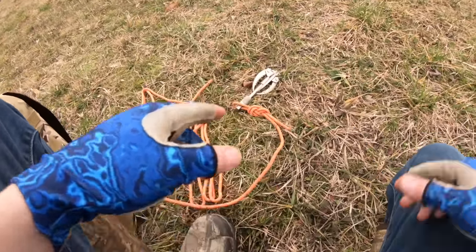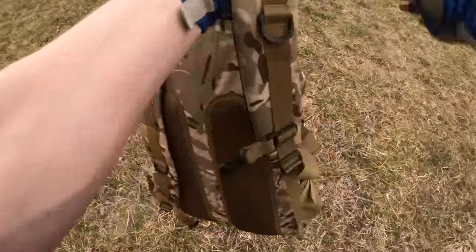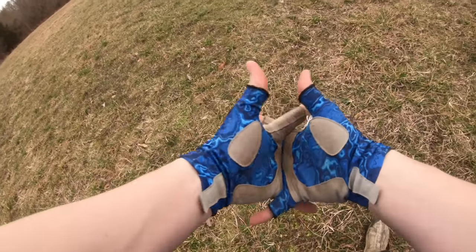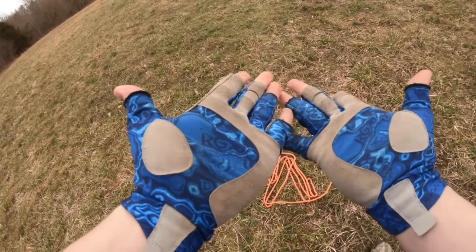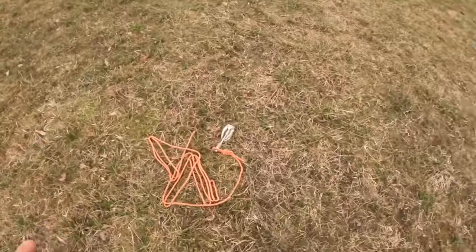And today, I don't know if you've noticed, we got the chest cam on, so you should get a whole lot better angles for climbing with a grappling hook. As for my gloves right here, these are KG fishing gloves. They're made for fishing so you don't get your hands sunburnt, and the fingertips so that you can still work with stuff. But honestly, I use them for everything. Right now, I'm even using them for rope gloves, that way I don't get rope burn.